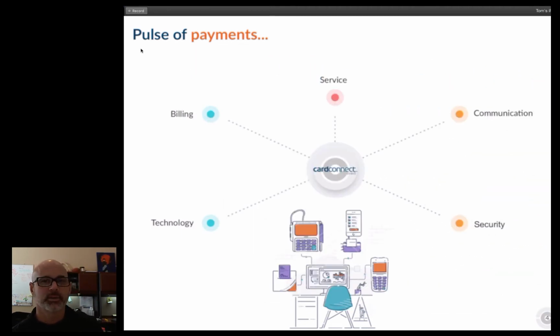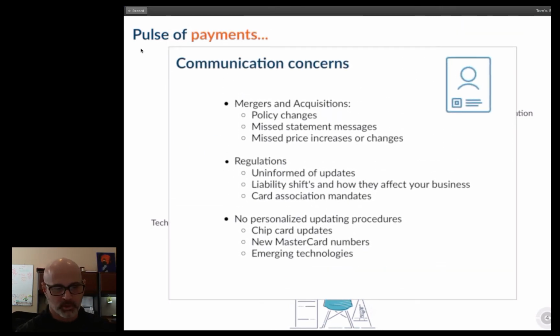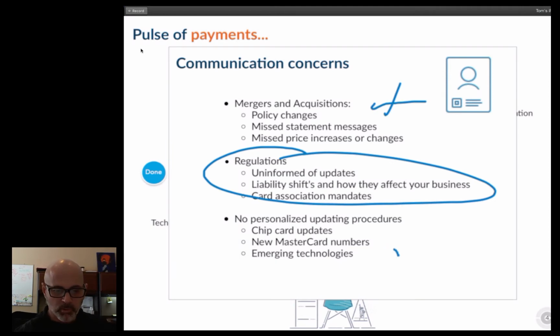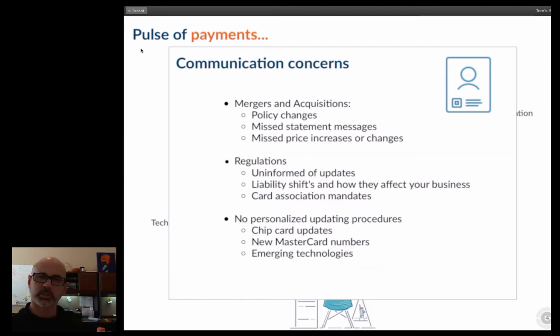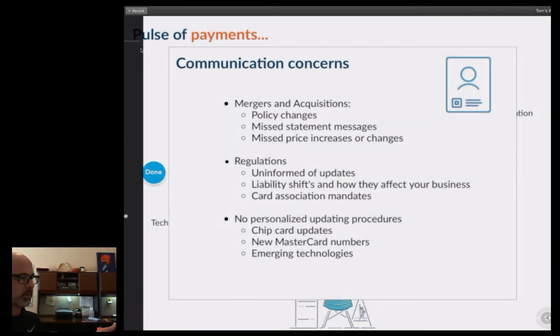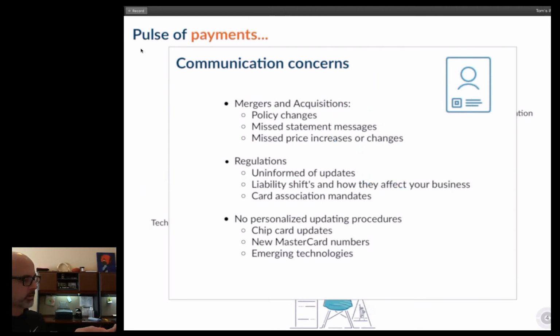That's exactly how these are designed to work, so that you can populate and open up and say, we're going to talk about communication concerns, and I'm going to maybe draw or write this. Did you know MasterCard starts with 2? It's all designed to be very interactive. It's not just me giving you a presentation. It's the merchant needs to see this. That's why we have the pen. That's why even if you don't have a pen, you can use your finger just like so and draw all over the screen. Okay? That's how it works. So those will disappear like so.